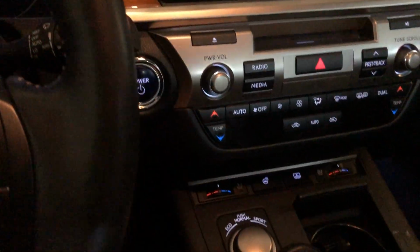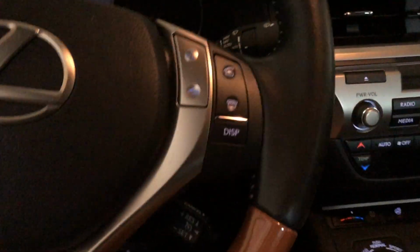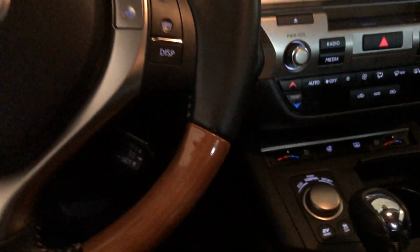And I'll show you in the trunk. It's a nice sized car. This is based on the Avalon, and it's got a very roomy trunk and a very roomy back seat. And this has a cup holder here. And of course that cushion will come up. Sorry, the low light here, it's hard to see. This has a really nice leather interior.